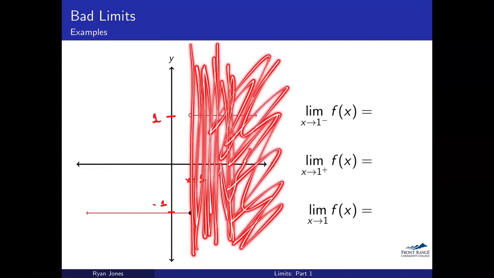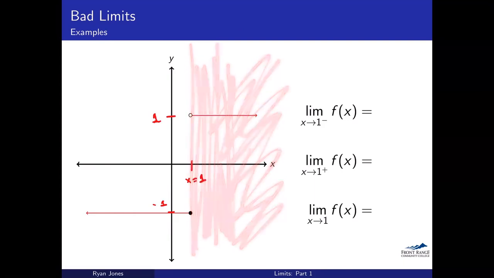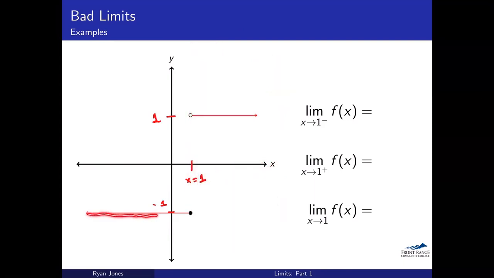I'm just going to look on the left-hand side, and I'm going to see, hey, look, if I draw a line along the function, I just trace it out. As I approach x equals 1 from the left-hand side, my y value is approaching -1, right? This point here is (1, -1). So that's the value of my limit right there, -1 as I approach from the left-hand side. And so we'd say that this left-sided limit is -1.